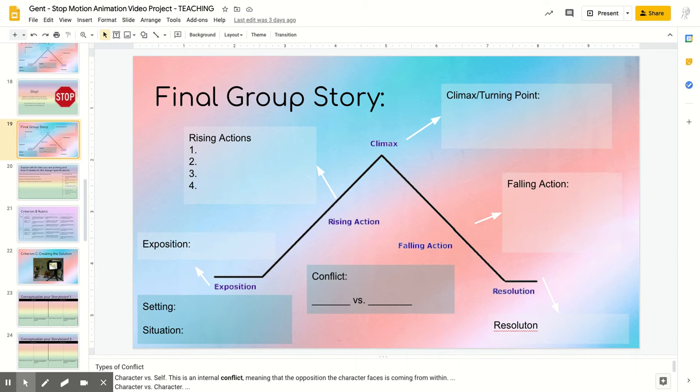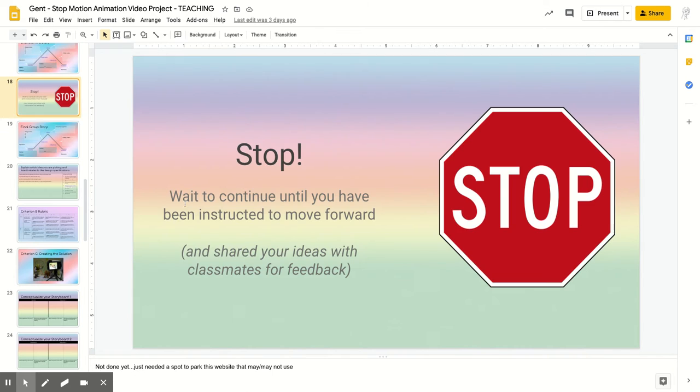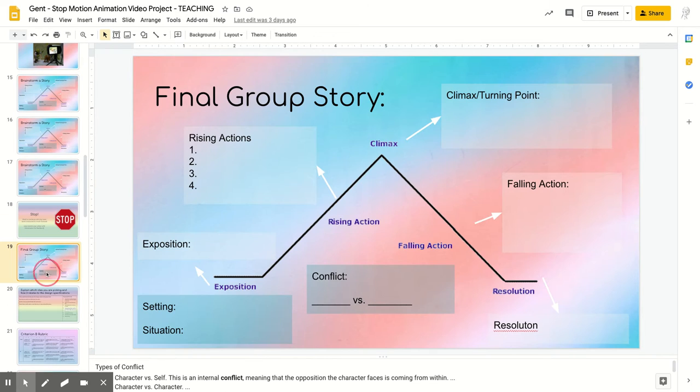That means that it might be one of your ideas if one of your ideas was just gold and everybody liked it, or it might be a modified version of that idea, and that's okay too. So if there are changes you need to make to make your story clearer, or if there are things that you need to change to just make it more engaging, that's fine. Or if you feel like you need to combine two of your ideas, that's fine too. If they're similar enough and that works, that's great. Go ahead and create this.